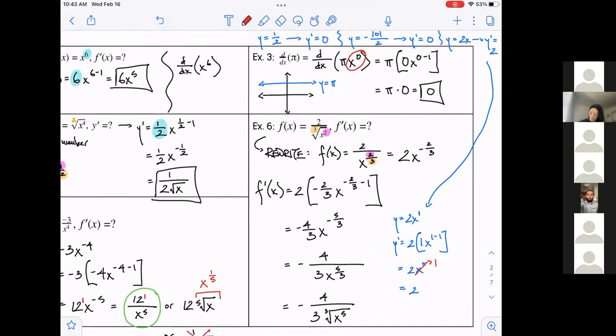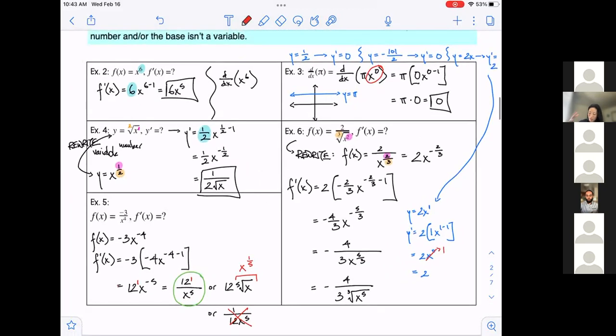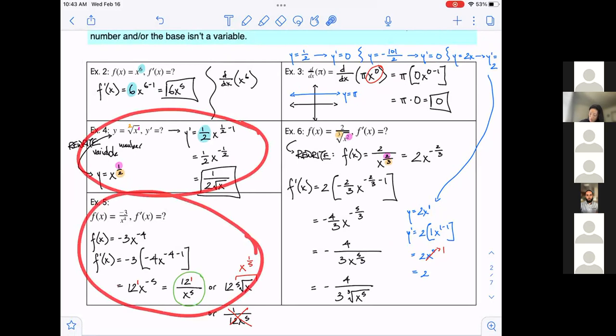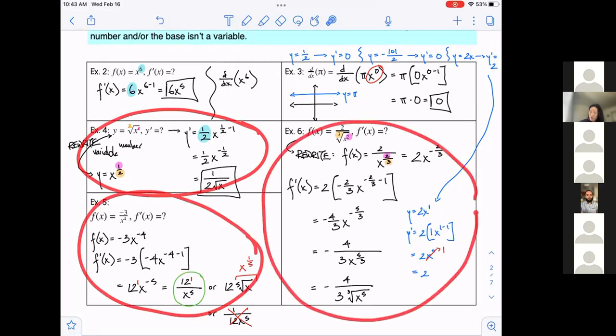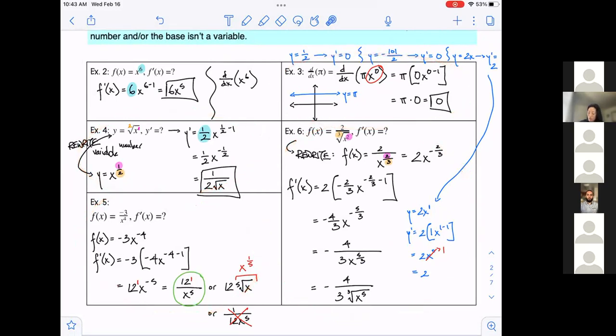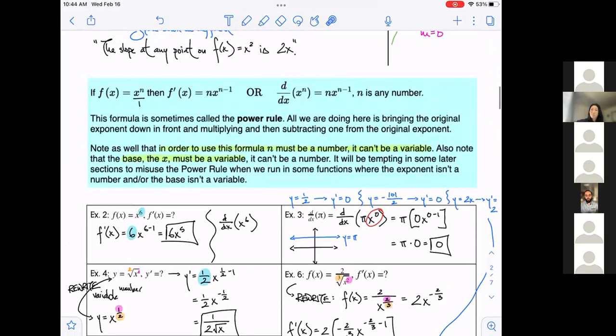Yeah, exactly. So this page is 5 examples, but it's very dense in terms of what do we do when there's a fraction? What do we do when there's a negative exponent? What do we do when there's a fraction and a negative exponent? What do we do when we don't even see a variable, right? So I would encourage you to look up some other examples that are like this. If you feel like any one of those was trickier for you than the others, go find some examples. And in fact, I'll leave you with this before we take a break.